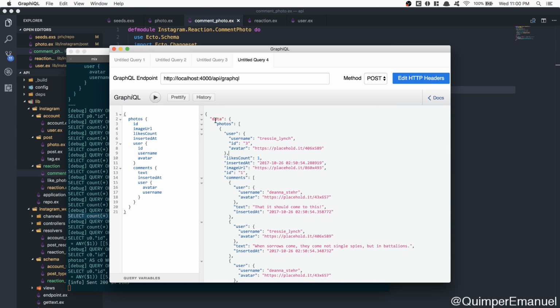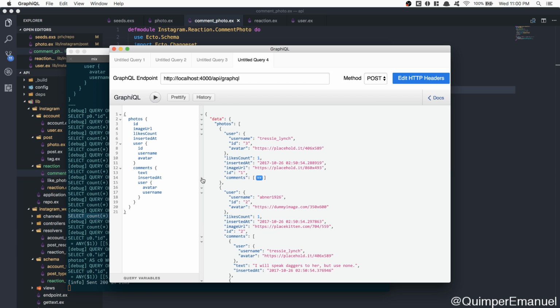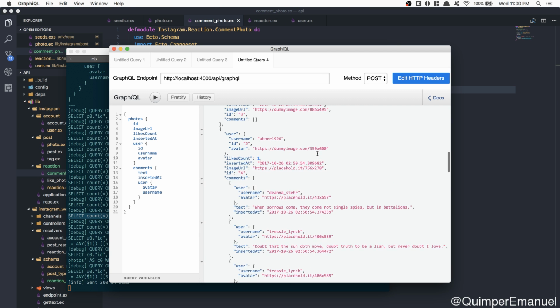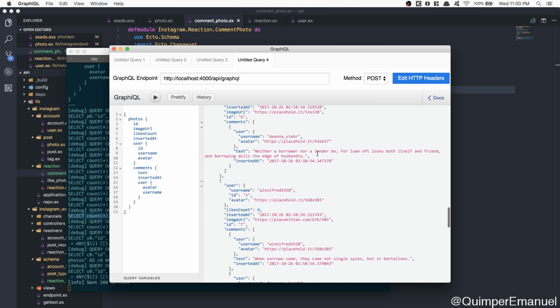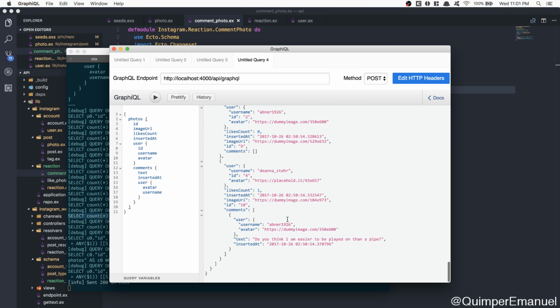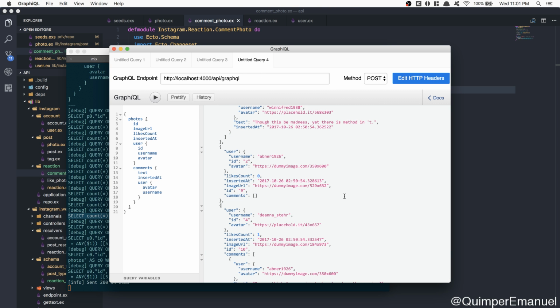Yeah, but I think, so we have a photo with the user, the likes, insert image ID, and the comment on it. And the comment can show the username, blah, blah, blah. What do you think of this?